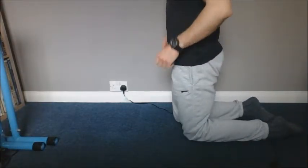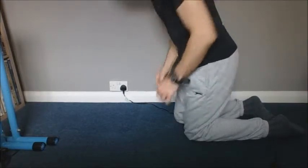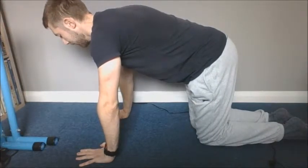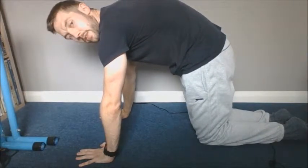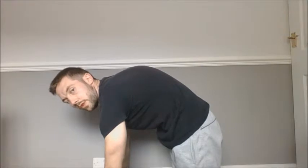The other area that's tight, like stated, is going to be your lower back. So you want to stretch those muscles by doing this stretch here. Come down on all fours, and with the posterior pelvic tilt, you're going to arch your back. So what you should be feeling is a stretch in this lower back, as well as in your top, your thoracic spine.